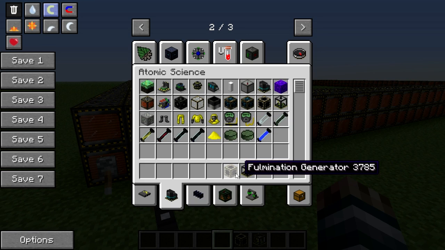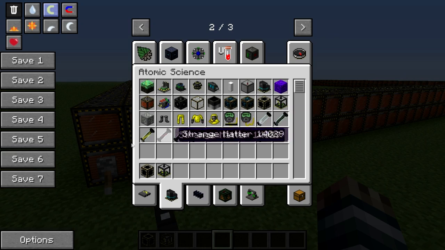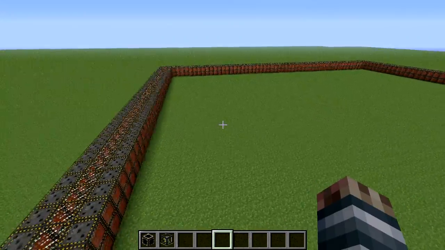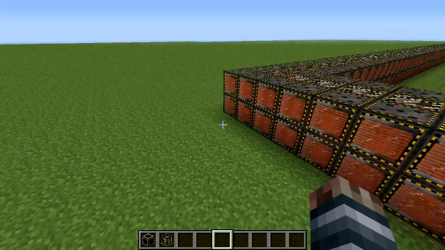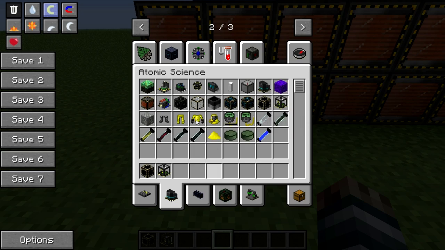Okay, before we get on to these two here, the atomic assembler and the fulmination generator, we're going to take a look at how to get strange matter, which is this red stuff right here, which looks pretty cool. We're going to need to actually make two particles collide with each other. There's another way to do it, but we're going to do the particle collision first. So I'm going to head over to the opposite corner, and I'm going to use this to generate strange matter. And this is actually when the lever comes in handy for turning off one or the other, so you can control it however you want using redstone.